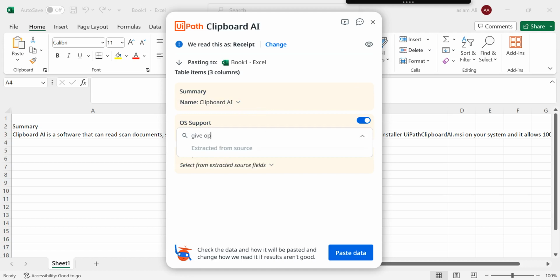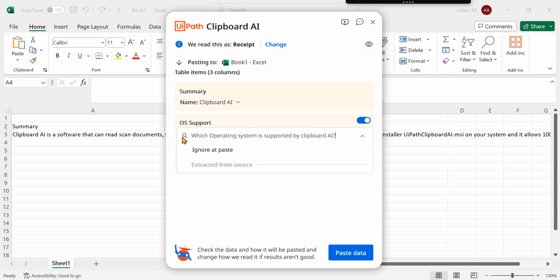Give system support name. So I'm only asking for OS support names. So the name is Clipboard AI. Which operating system is supported by Clipboard AI?